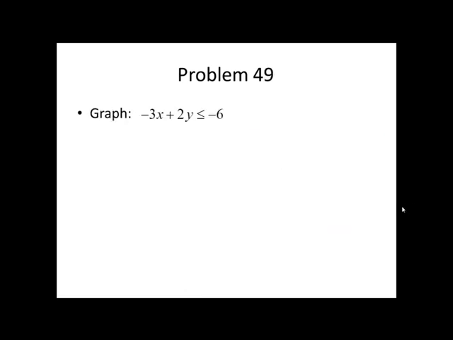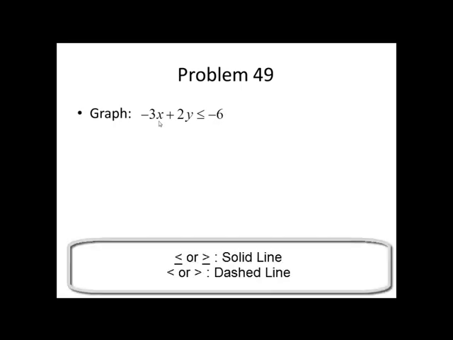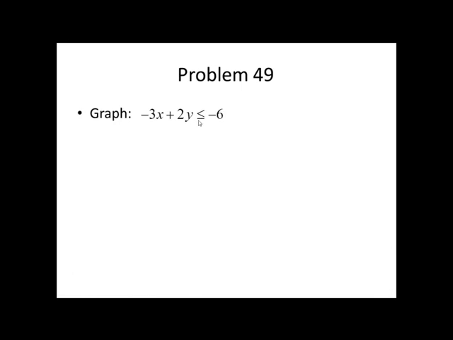On to the last problem for this video, learning how to graph a linear inequality. Again, anytime we see a less than or greater than sign, we know it's an inequality. We're going to begin by graphing the line negative three x plus two y equals negative six. And we're going to graph it with a solid line because equal to is included in the solutions here. If this line were not present under the less than sign, we'd use a dash line. The x-intercept we can find by solving negative three x equals negative six. Divide by negative three, we get x equals two. So, there's an x-intercept at two, zero.